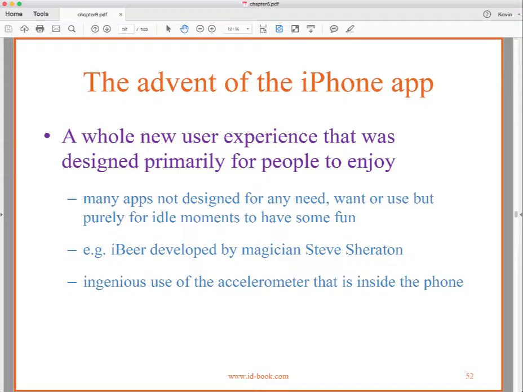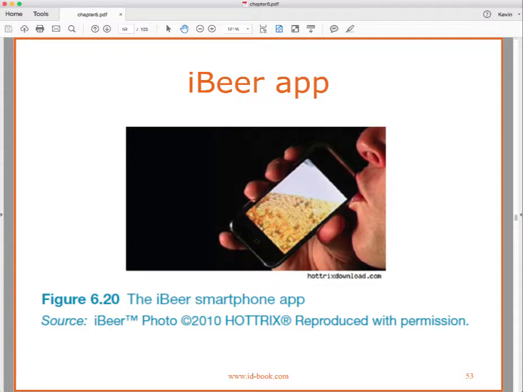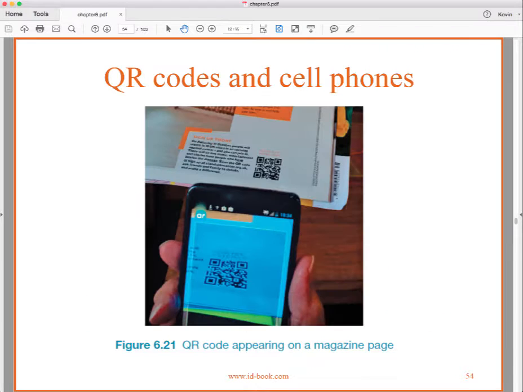So there's all kinds of games and applications that work better when motion can be detected and when the orientation of the device can be detected. So here's our iBeer app. I'd much rather have the actual beer, I think.